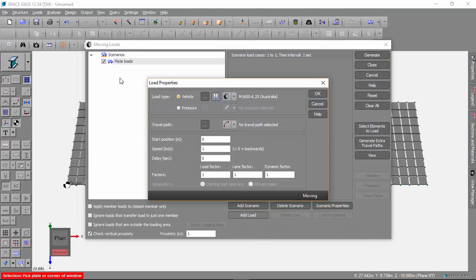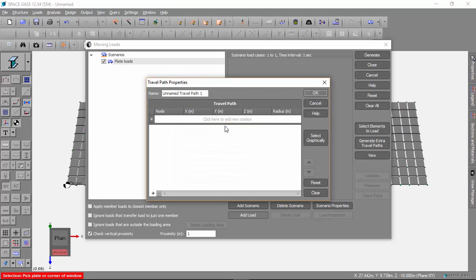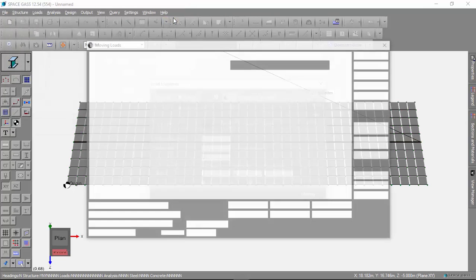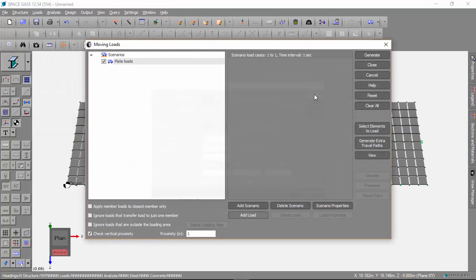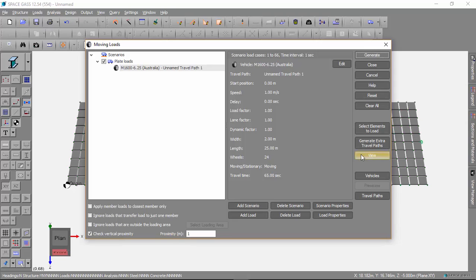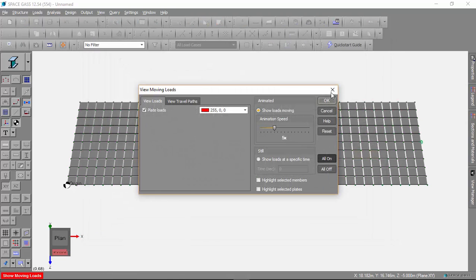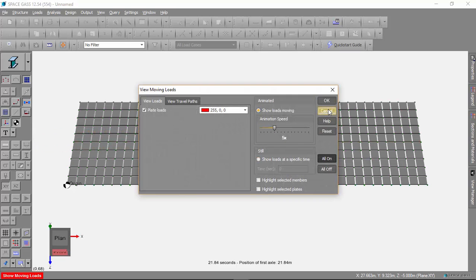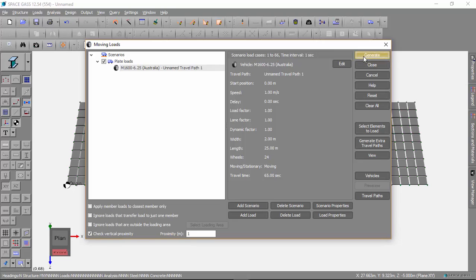So an M1600 travel path, we'll do it graphically again. And then just have a look at the loads just to make sure they're going in the right position. They look fine. And then generate the loads.